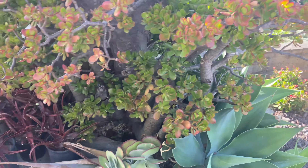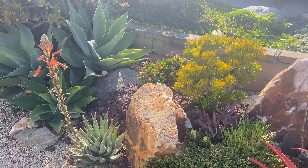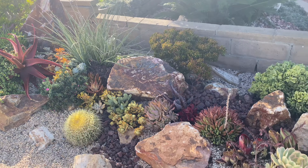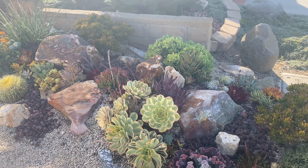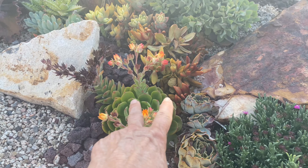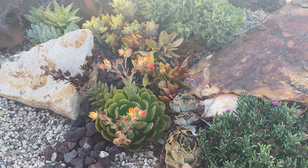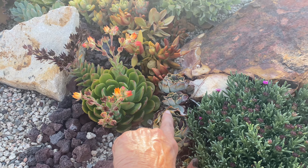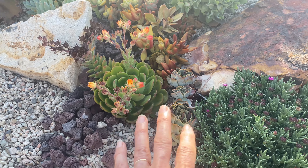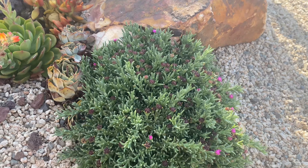And then here's the tapestry. We looked at this recently — haven't done a darn thing except throw some water on it once in a while. I showed you how these Echeverias — obviously different varieties — but how happy this green one is in the sun and how decidedly unhappy this blue one is in the sun. So not all Echeverias are made the same, obviously. This Ruchia, also tight and very pretty — loving that.